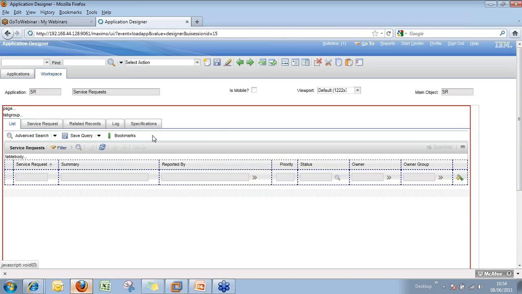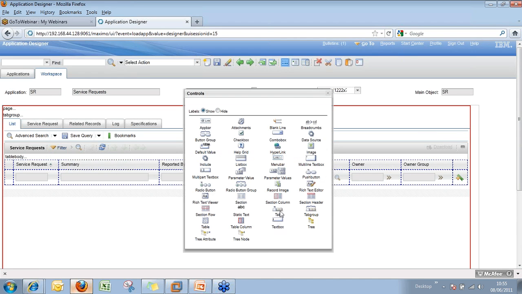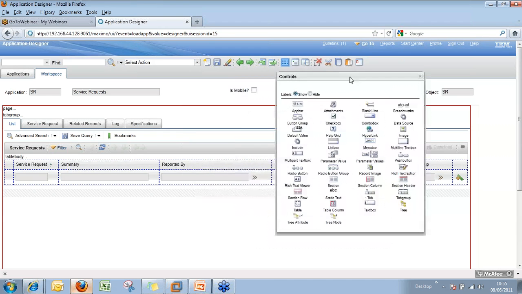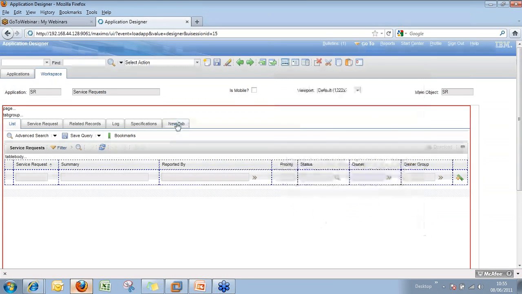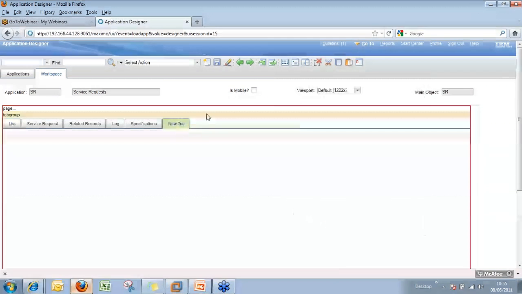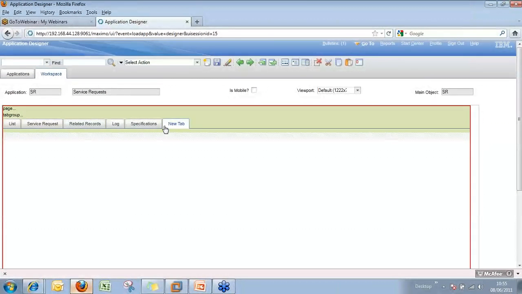All we have to do is go into the control palette, pick up the tab control, and just drop it on the tab. So the new tab is there, and for instance we want to add the Maximo MACS support system, or just the MACS website.